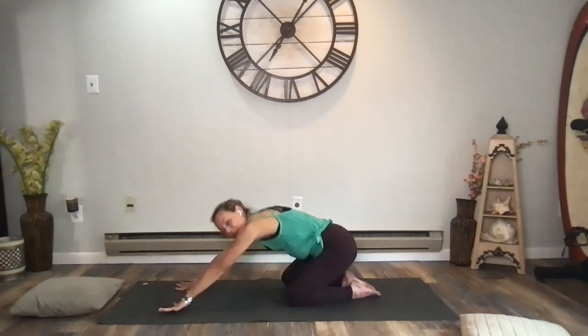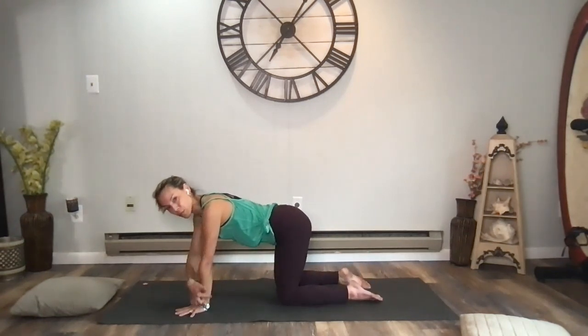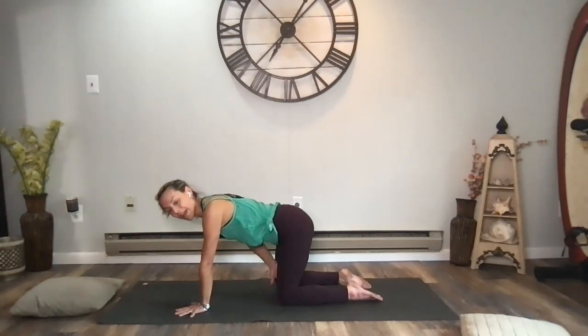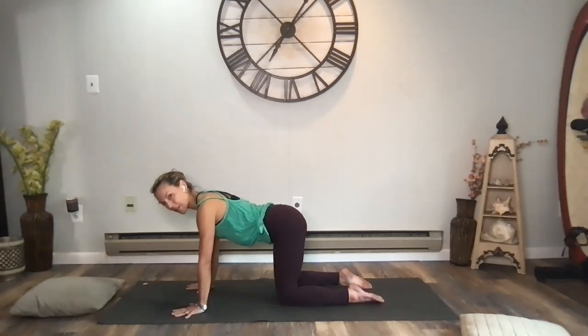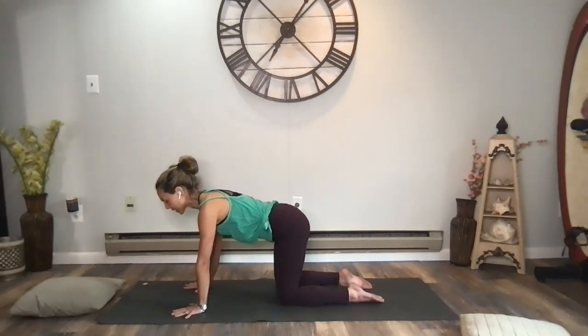Shift your weight forward. Make your way to tabletop position. And in tabletop, stack your shoulders directly over your wrists, stack your hips directly over your knees. Hands are shoulder distance apart, our knees and our feet are hip bone distance apart, so about 6 inches. Spread your fingers wide and line your index fingers so they face the front of your mat. Notice if your belly starts to sink or sag, draw your belly in, draw your ribs up and in.